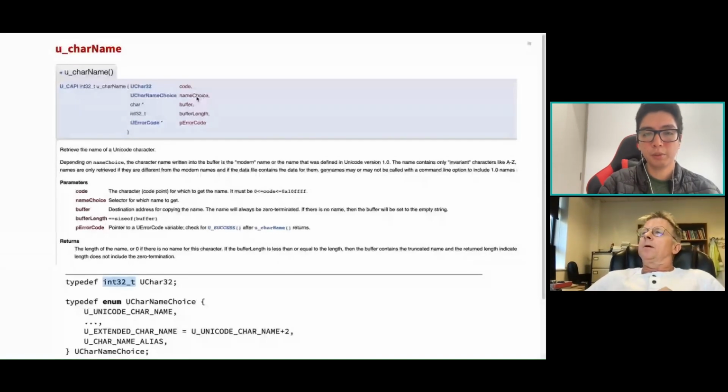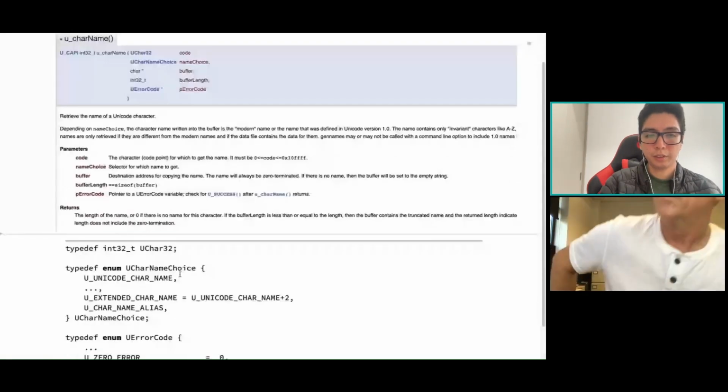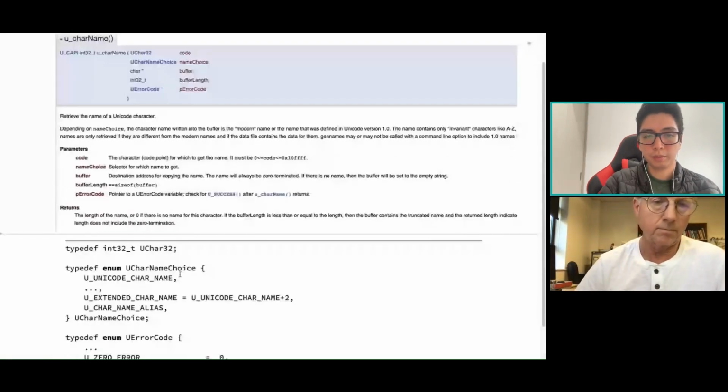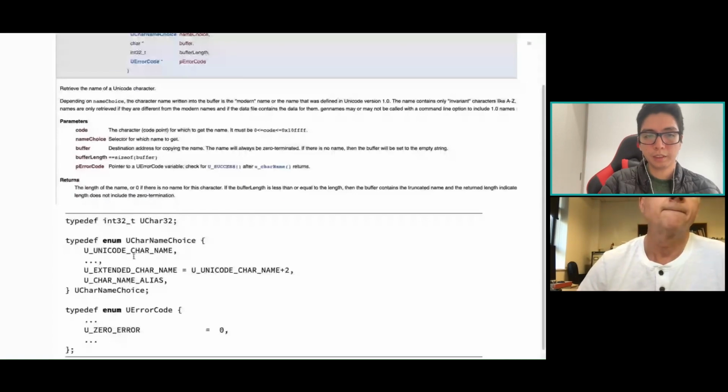That gets me the full name. The third and fourth arguments are the buffer and the buffer length, in which the name will be filled in by the function. So this is a pointer to a char, and this is the length of said array. The last argument will be a pointer to an error code, and the function will fill that error code if anything failed in the execution. And here are the definitions of those types that I showed above. The last two are just int and C int.